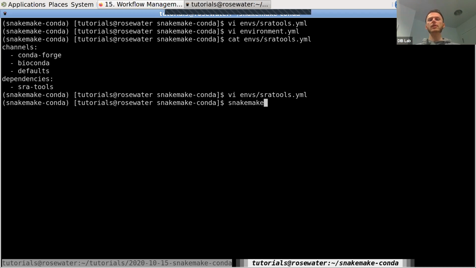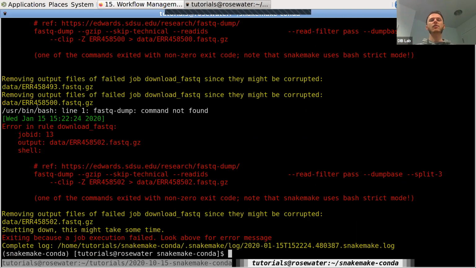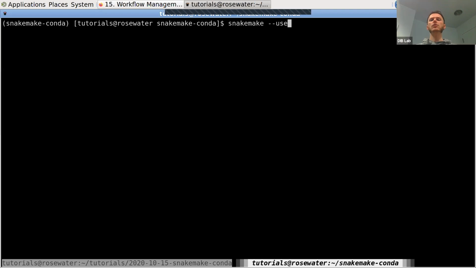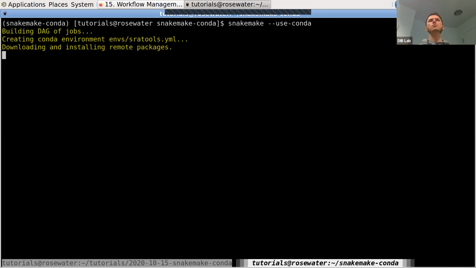So now if we try to run Snakemake, it's again complaining that the command was not found. How come? We have the conda description in the snakefile, we have the environment here, so why didn't this work? The thing is that when you're using this feature, you need to pass an additional parameter to Snakemake, which is --use-conda. If you give this parameter, Snakemake will check all the conda environments that you have defined, see which one it needs to execute this workflow, and then build the environments for you.